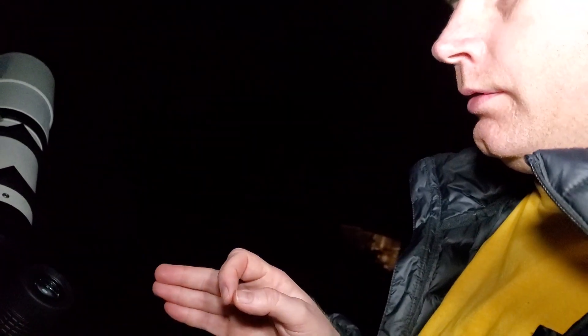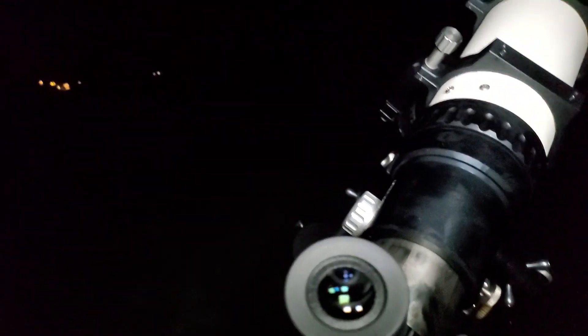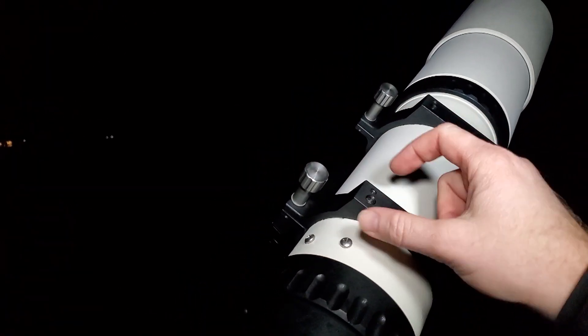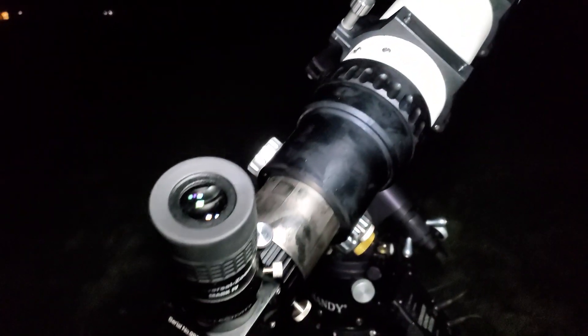Like I said, I've had some premium APOs, including a Tech 140, and this has the best star pattern — the best star test — just from my initial impressions. It almost looks identical on both sides of focus, which is really cool. I haven't really pushed the magnification yet, so this is just on a random bright star. I actually do not have a finder scope on this thing, so I can't really point it at whatever I want to see — I'm just scanning the sky. Typically what I do in a pinch is double-side-tape a red dot finder on, but since I already had this set up with dew on it, the tape just will not stick.